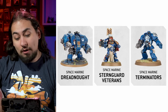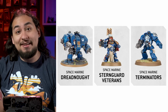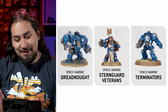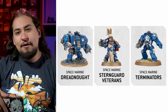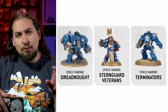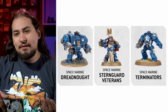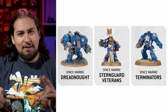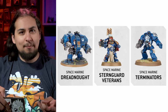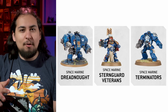But then if you scroll a little bit further down, you see the absolute glut of things leaving Forge World. Now, this is the first time we've seen a proper culling of Forge World. Every now and then things will just vanish and sometimes reappear and sometimes not. I remember the Necron Tombstalkers flip-flop back and forth all the time, where they'll just be gone, presumably forever, but then they'll just reappear.